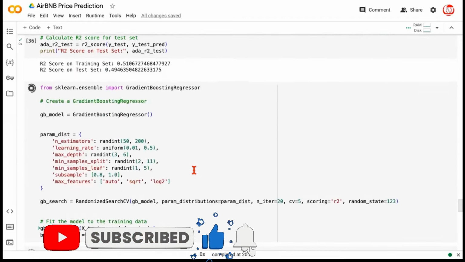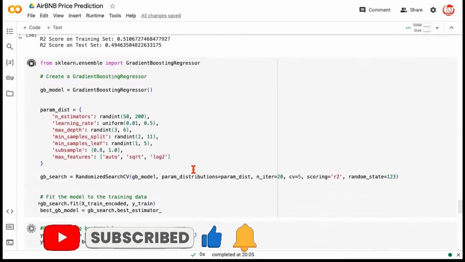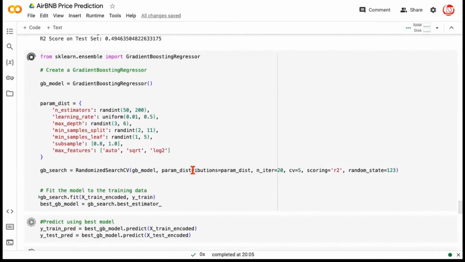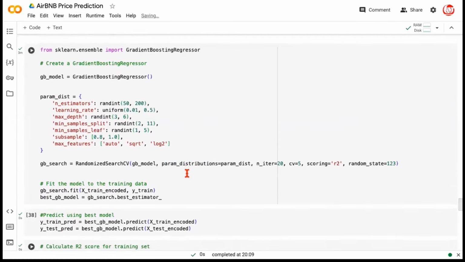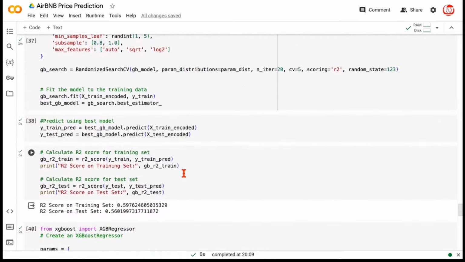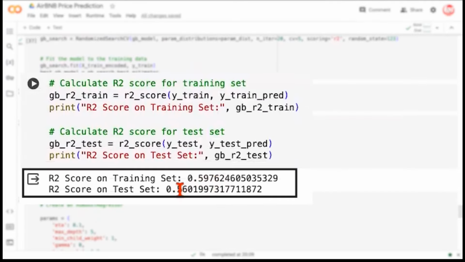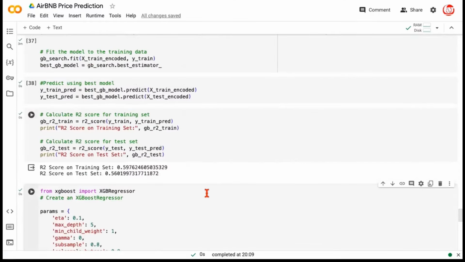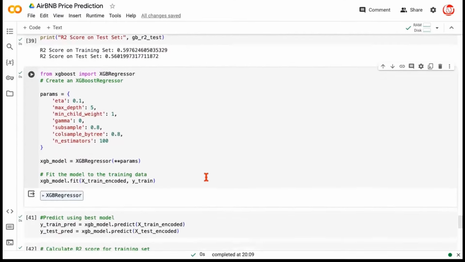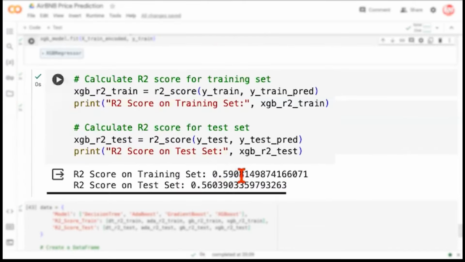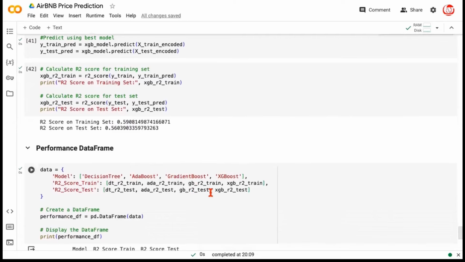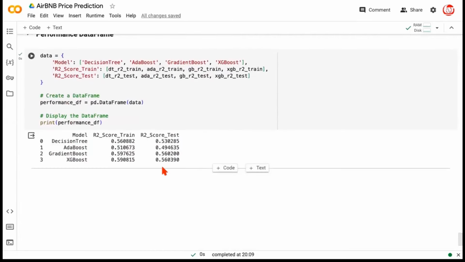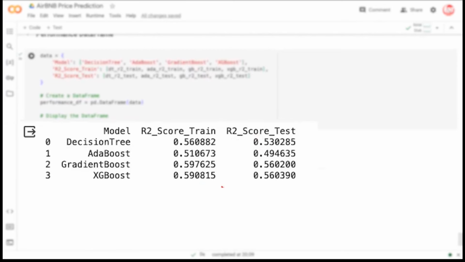Now we move on to the gradient boosting regressor, and this again is going to take some time, but we'll just patiently wait for it to finish so that we can compare the pre and post performance. Finally, the gradient boosting regressor is also finished learning, and we can quickly check the output. So this is 59% versus 56%, a lot better compared to the previous version for sure. And now let's check the XGBoost regressor. How does it look? The XGBoost regressor again has given about 59% and 56%. If we once again create the same comparison grid that we created earlier, here is how it looks. Definitely many-fold better compared to what we had earlier.